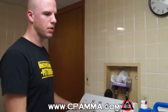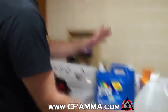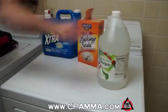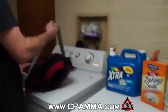However, washing it the way that I'm going to show you can get the funk out, and it can get it back to smelling neutral. So this is what we use. Just whatever detergent you want. Baking soda, vinegar. And let's walk you through it.